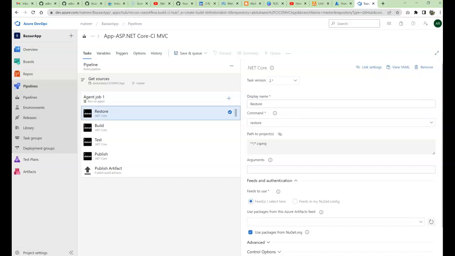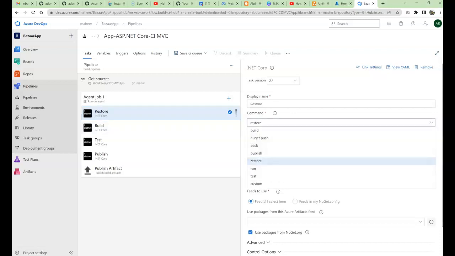Now going on to the first step of the actual job list which this agent will be performing. First of all, whenever you are trying to build your code locally, it's trying to load all the dependencies. In modern programming architecture, dependencies are loaded as part of the NuGet packages. So it will try to restore NuGet packages. You can see the restore command is selected for NuGet for all the projects within this solution.